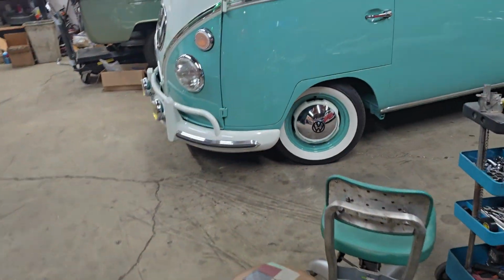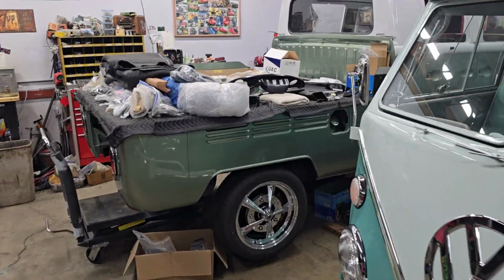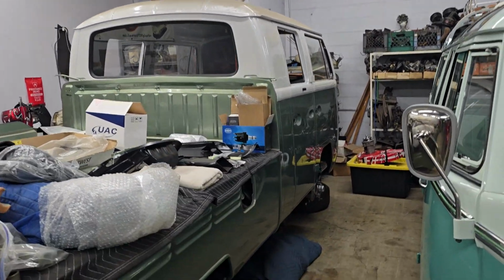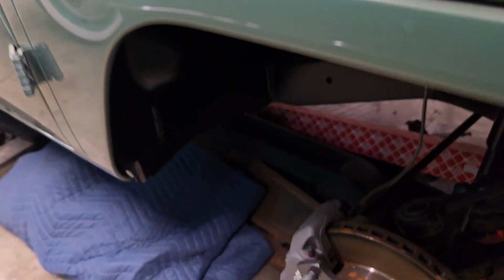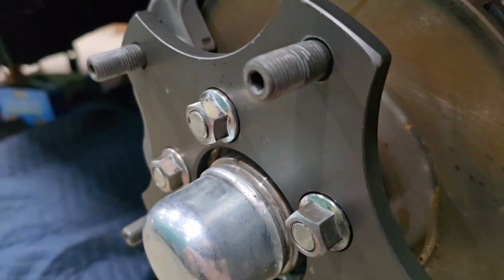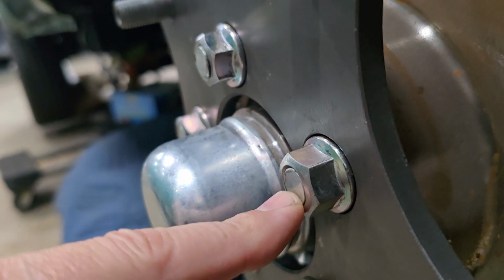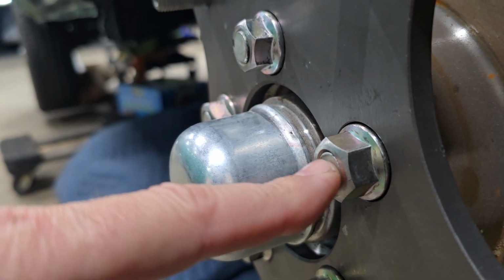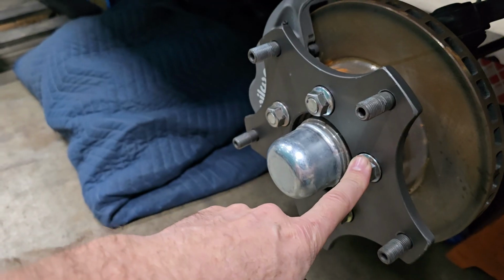For me, I spent a little bit of time grinding on that hood this morning, and then I turned my attention to the bitchin' 68 double cab bus here. And first thing that I did was I took the front lug nuts, which I had to grind down a little bit shorter here, so you can see, pretty much ground them to where they're about flush with the studs that they're on. So we didn't give up any thread engagement here, but these now clear the insides of the wheels.